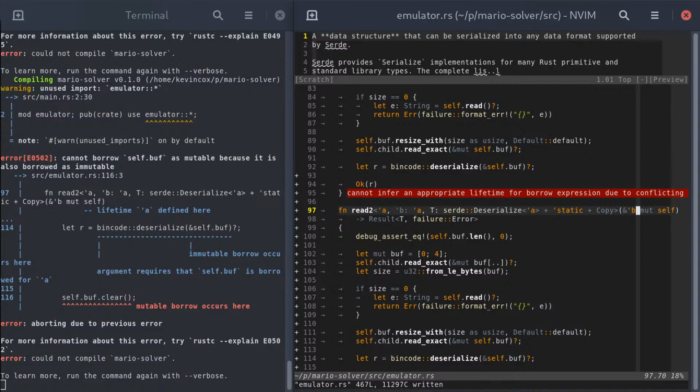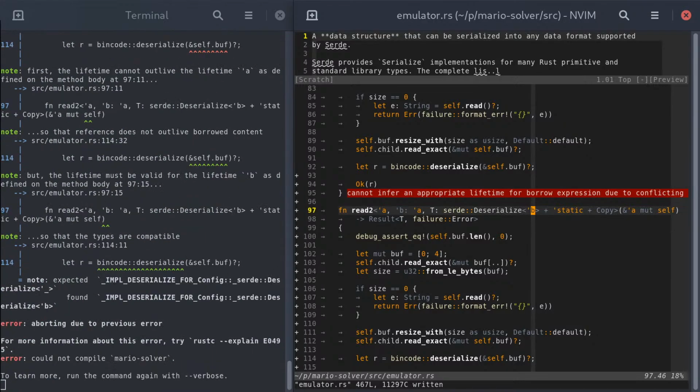Which of course itself is, yeah, that's the whole thing. Now I'm going to flip them because I think I have it right, but the multi-lifetime thing always confuses the hell out of me.